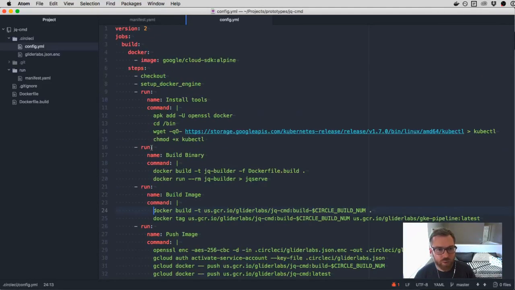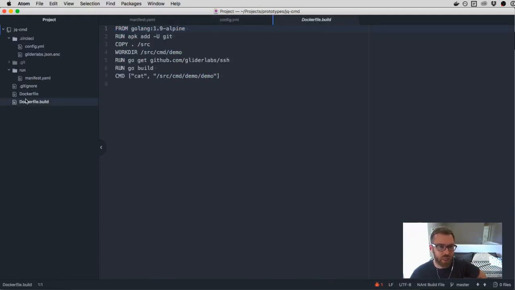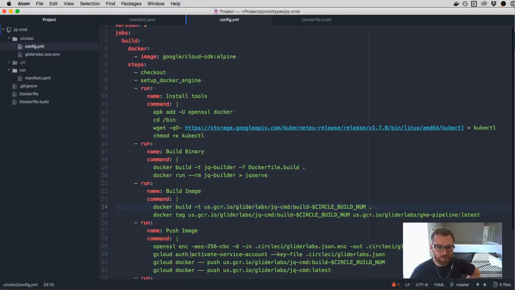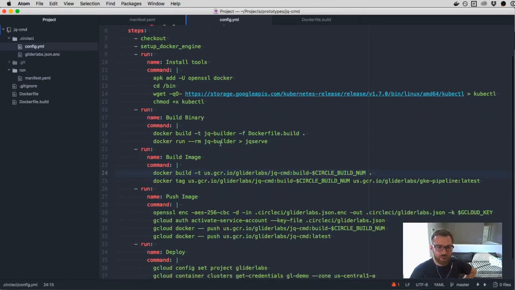Okay, so what we're looking at here is the stuff that was copied over from the project that we did last week. And this is already set up, this key here. To summarize, we have some Docker files that we need to change because they're made for running our demo Go application. But the main thing is this Circle CI configuration, which was designed to be really, really efficient so that the builds happen really fast. So it installs some of the tools.